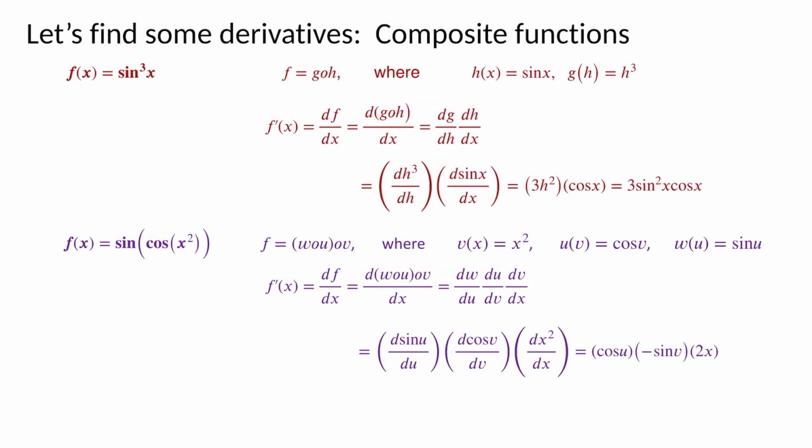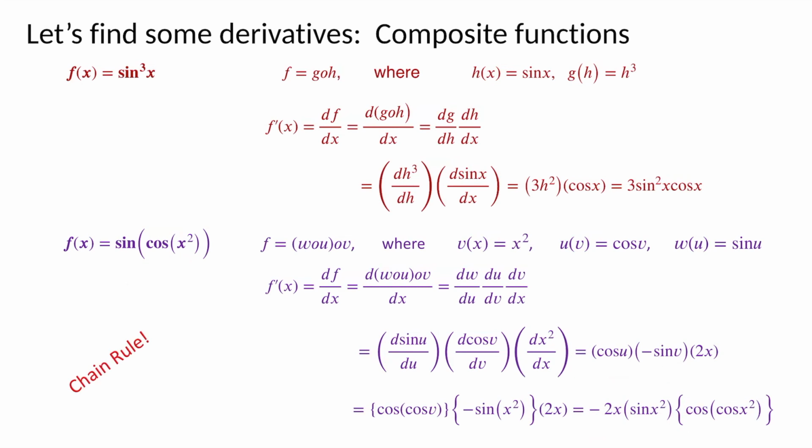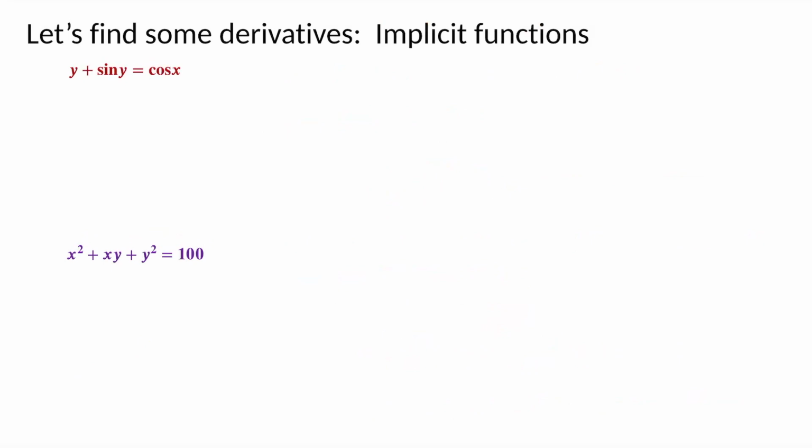Okay, and if you use that in this example, you get this. And again, like in the previous case, we convert everything in terms of x, because that's what we have as variable in the original expression. So you convert these u's and v's in terms of x to get the final answer. So this is called the chain rule. Whenever you can express a complex looking function of x in terms of composites of two or more functions, you can take these individual derivatives and multiply them. That might be simpler to find the final derivative.